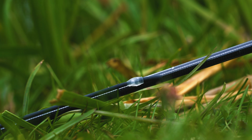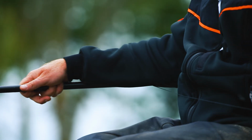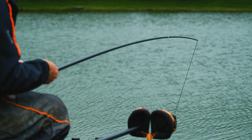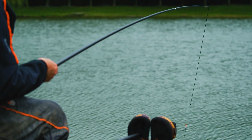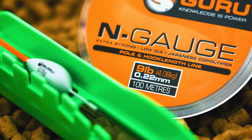Black hydro is my choice for this. You could even use red hydro if you were catching a lot of big fish. But when you've got a mixture of smaller carp, I just feel like black's perfect. So that's my elastic choice. Mainline choice, 0.22 N gauge.